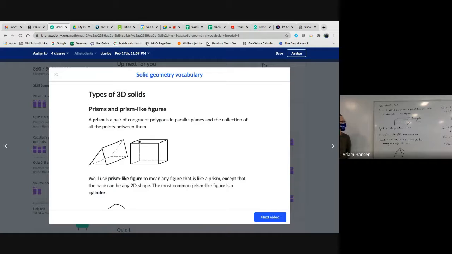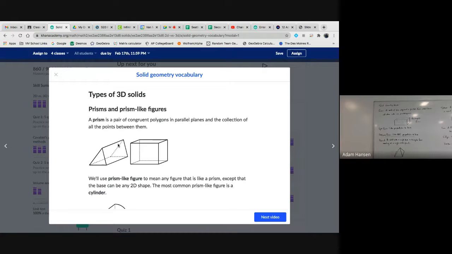in your mind. A prism is a three-dimensional solid that has two congruent parallel faces that are called the bases. On the television screen, there are two different types of prisms. What are the bases of this first prism? What are the two congruent parallel faces? Is it the rectangles around it or the triangles in front and back?